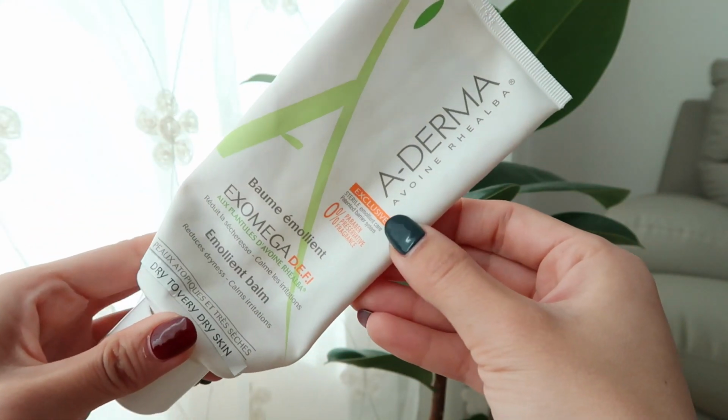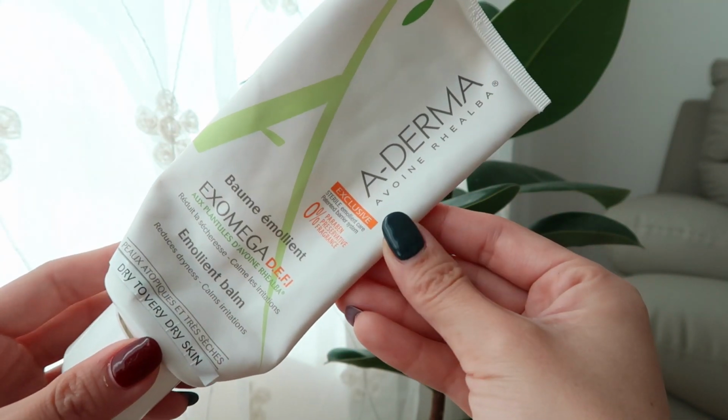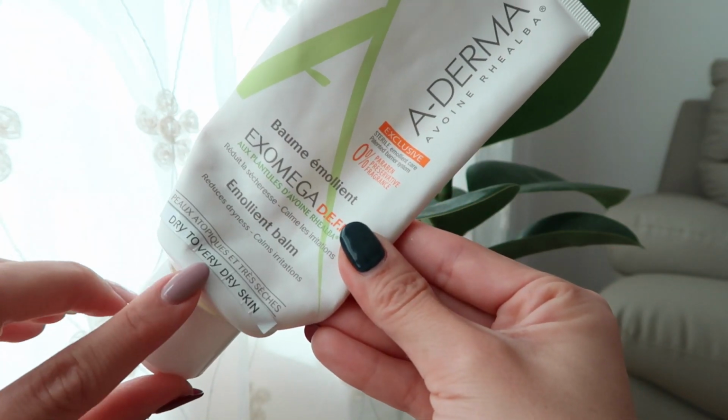This is a product that I received as a gift from Sarah Urban Wit at her baby shower, and this is definitely a great balm for people who have dry skin. I actually kept this out in the living room so that both my mom and I would apply it while watching TV, and we just loved this part of the routine.